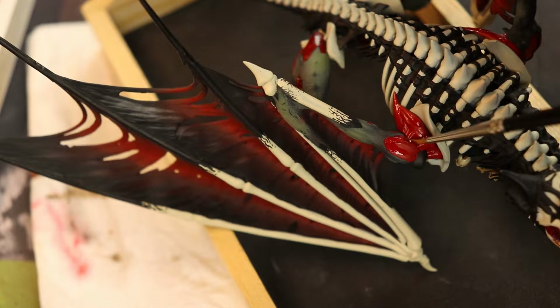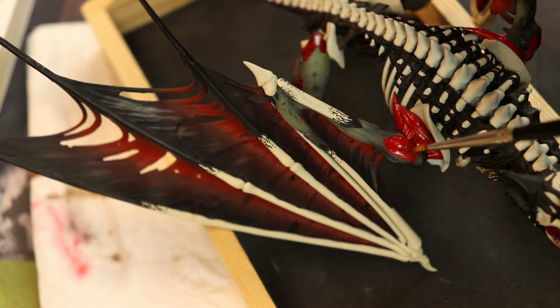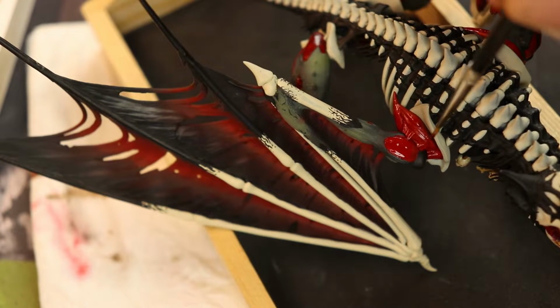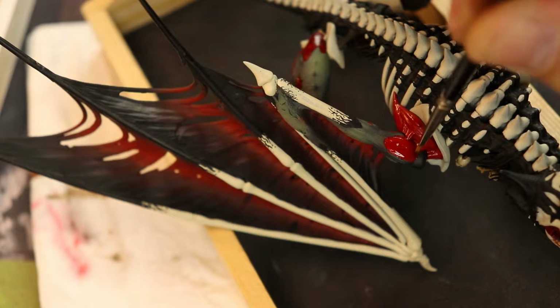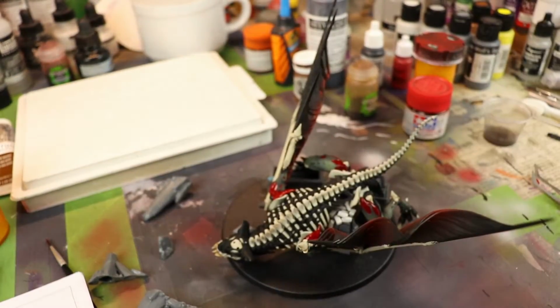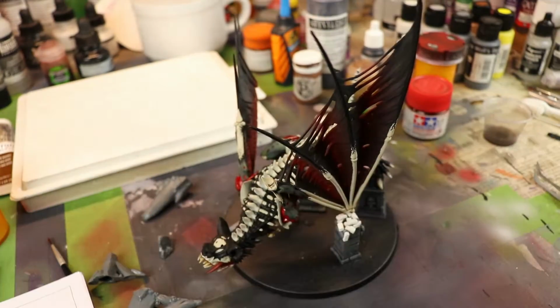All right, so yeah, you can use Blood for the Blood God on this one, but I used Tamiya Red Clear because that's what I had, and I really like it, and it's been drying out, so it's actually kind of goopy. I don't know, like starting to congeal blood. As freaky as that is, I think it's going to become useful for me for different things throughout builds. You know, Nurgle or something like that might work.